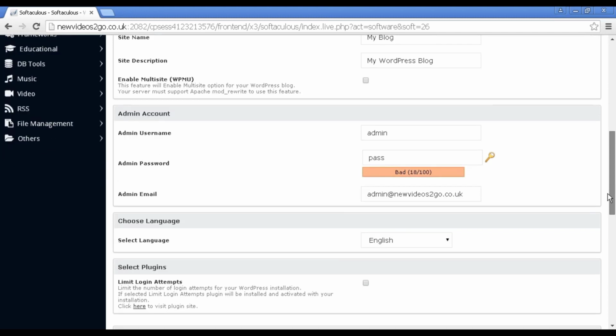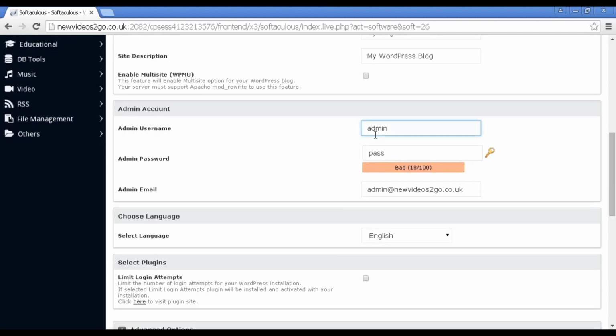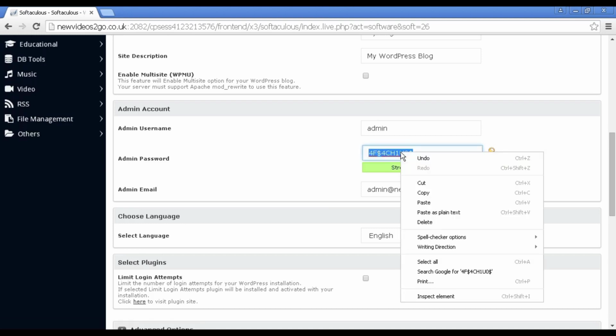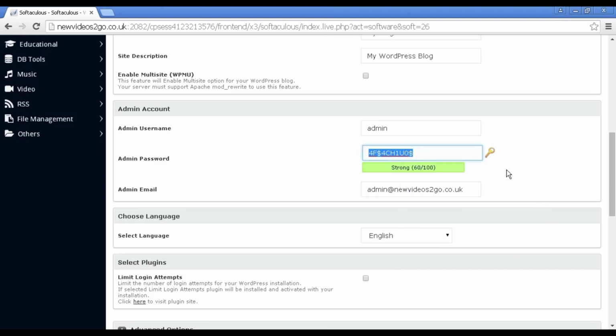Then you want to add the administration account. By default, it will set it up as admin. Personally, I would change this because hackers know that most WordPress blogs have the admin username as admin. Because this is just a demonstration, I'm going to leave it at admin. Password you need to enter in. Actually, you can click here and generate a random password, although you should be certain to copy and paste that onto your computer's clipboard and then save it as a text file, just so that you know exactly what it is and you don't find yourself locked out of your account.